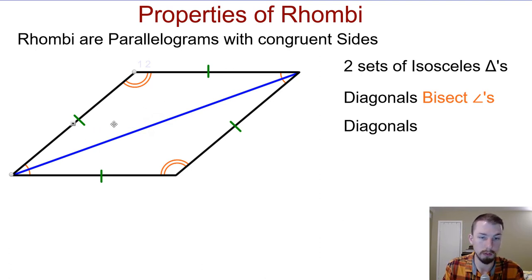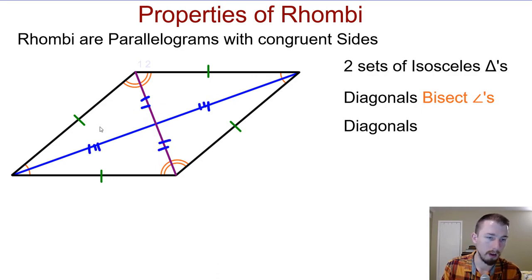And they're also isosceles, so base angles are the same. So what's basically the diagonal, the purple diagonal bisects these 2 opposite angles, and the blue diagonal bisects these 2 opposite angles. And then what you might notice on that when they intersect is that these angles in the middle also have to be the same because they have the same sides, because the diagonals still bisect each other from properties of parallelograms. So we end up with quite a bit going on here. So I'll mark it for you. So those sides bisect each other, these sides bisect each other as well.